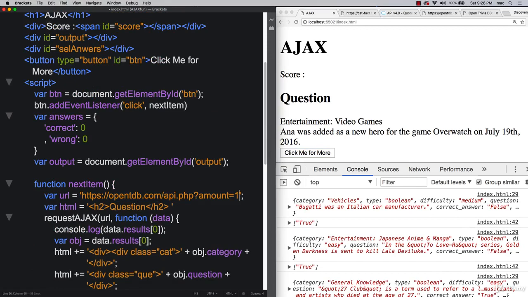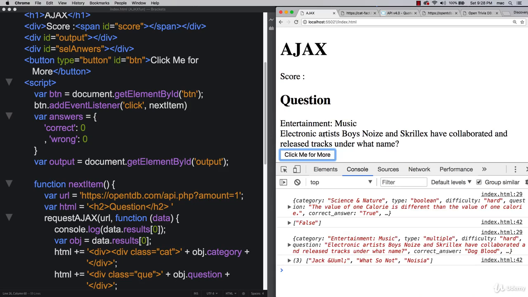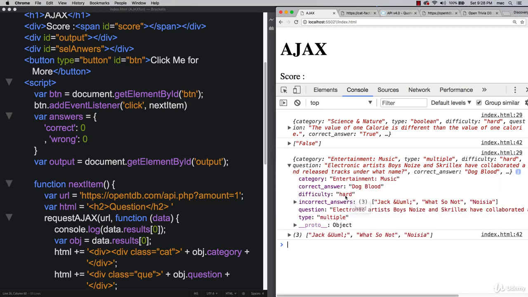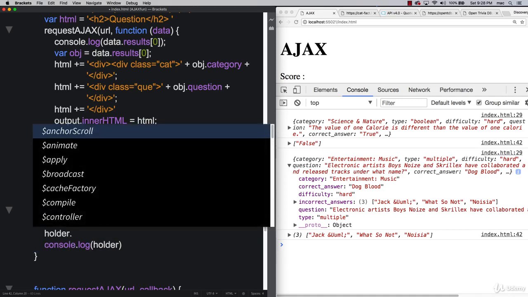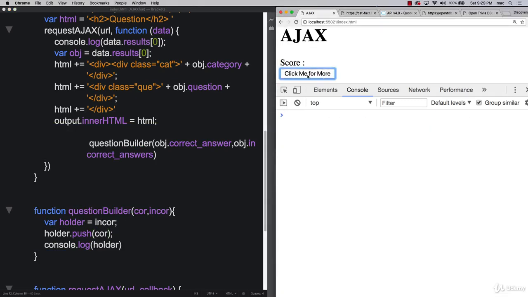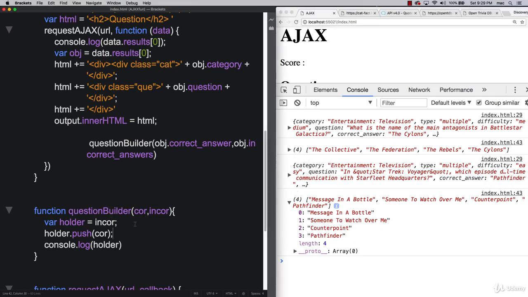And we'll get rid of the Boolean value type. You can also specify that within the object, so they could be true or false, or they could be multiple choice. It actually doesn't matter, because either way we can build out the array. And notice that we do have one thing missing in the array, and that's the correct answer. So let's add that one in. We can really easily add that in with JavaScript. So we've got holder using push, and then here is where we specify that correct answer. So click. There we go. We've got the correct answer added in along with the incorrect answers.